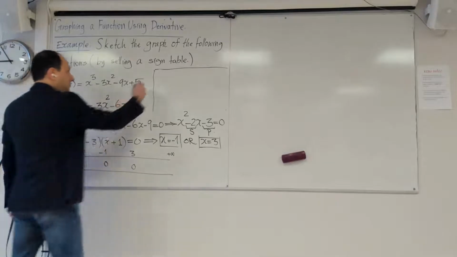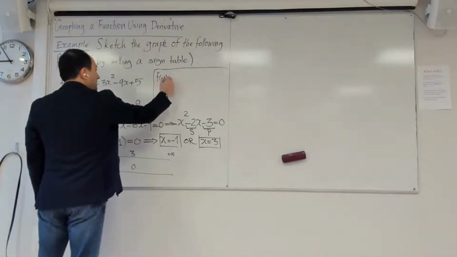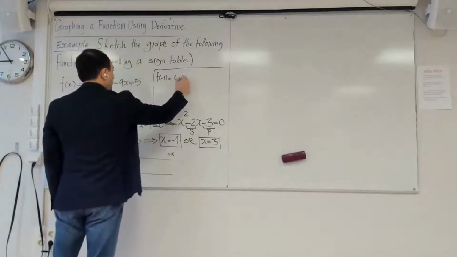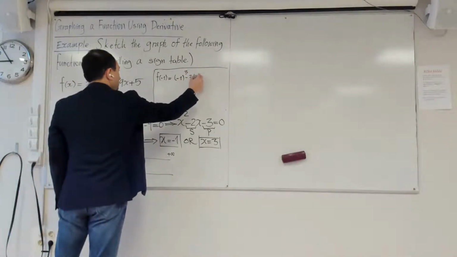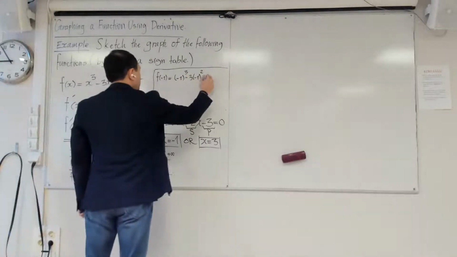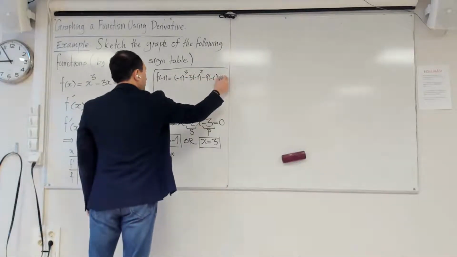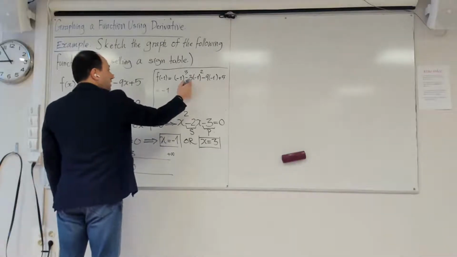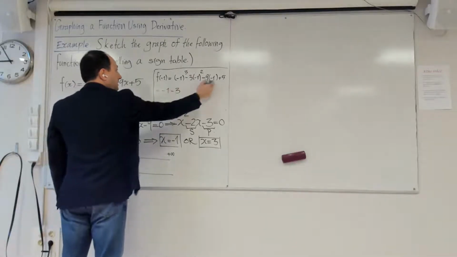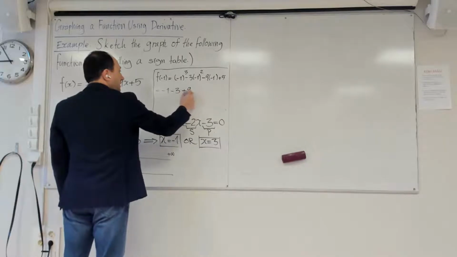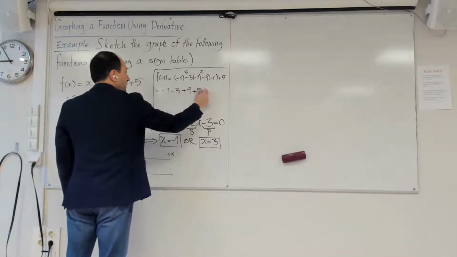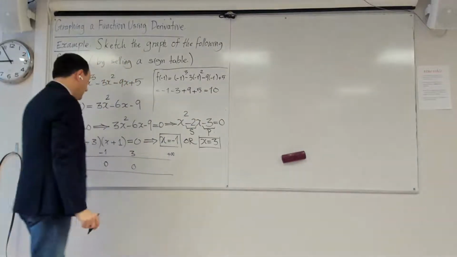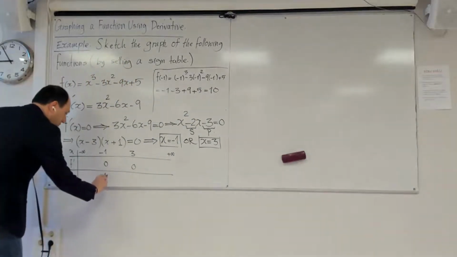I calculate f of minus 1. This means that I replace x in my function everywhere with minus 1. Then this becomes minus 1, positive 1 times negative 3, negative 1 times negative 9, and then plus 5, so it becomes 10. 14 minus 4 is 10, so the number that I have to put here is 10.